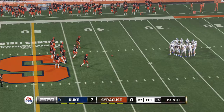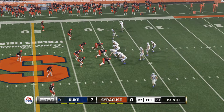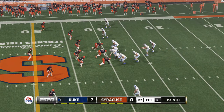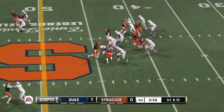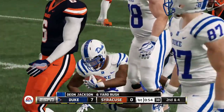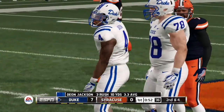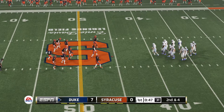The offense really came up with a nice drive there last time out, and most of those yards came through the air. This defense needs to improve from front to back. The line needs to put more pressure on the quarterback, and the defensive backs need to stick it to these receivers with tighter coverage. That'll make it second and four. They're about 4 yards away here on second down.